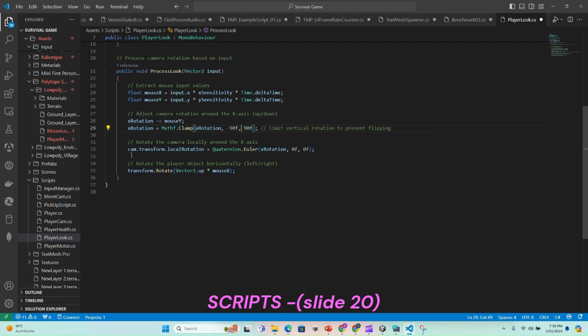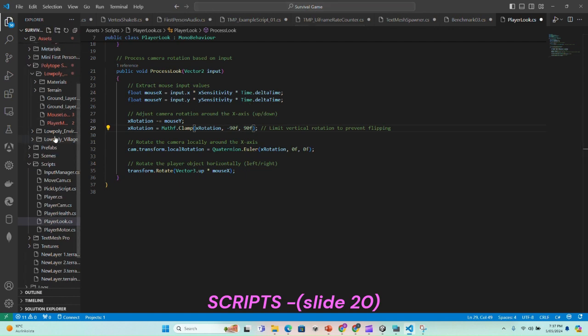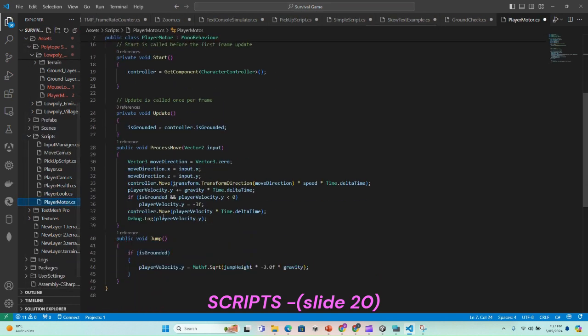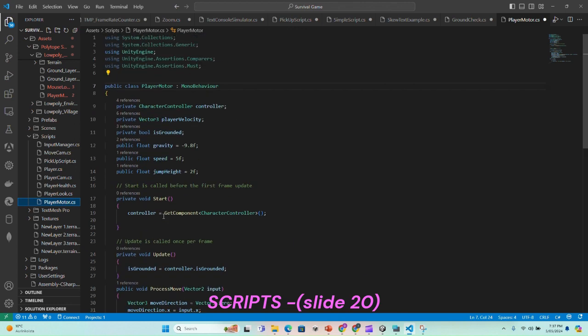Then we use something called Quaternion Euler, which is, I think, to rotate the camera locally around the x-axis, as written here.